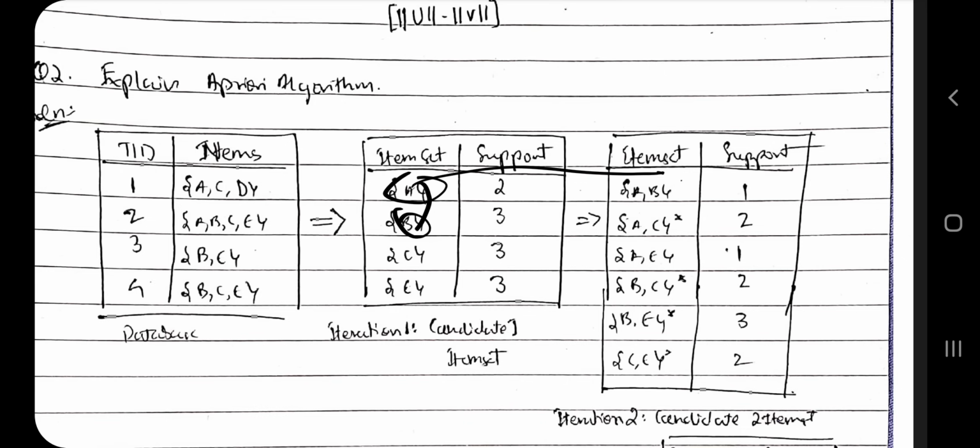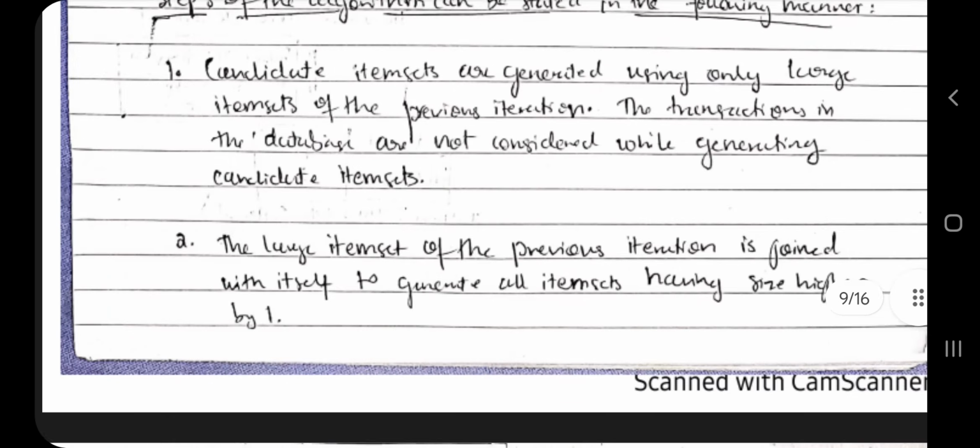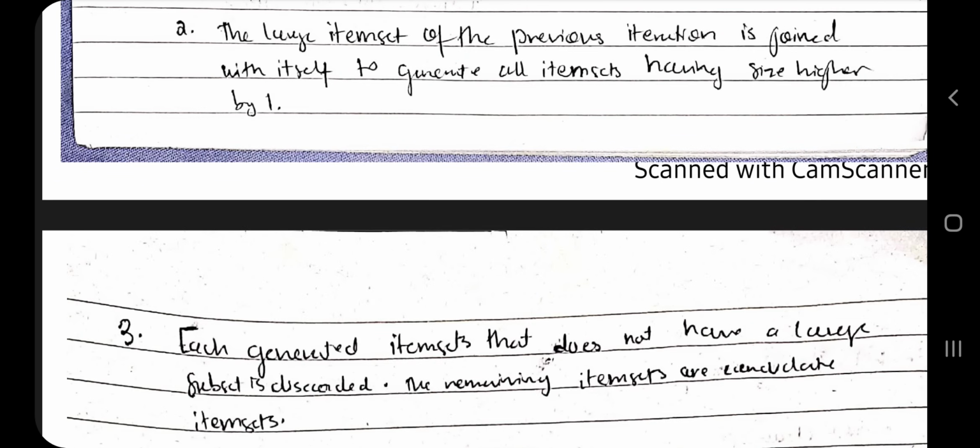We'll be joining it to create the next one. Then we'll be joining these two to create the next one. Like that we'll keep on going, eliminating the item sets which are higher than what size? Higher than means not eliminating the items which are higher than one size, and which is 1 or less than 1, we'll be eliminating that.